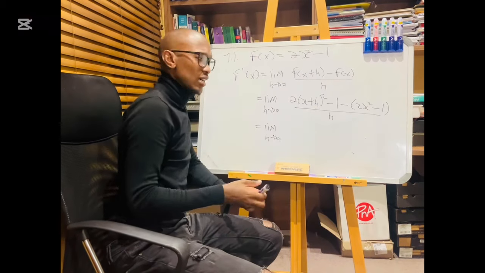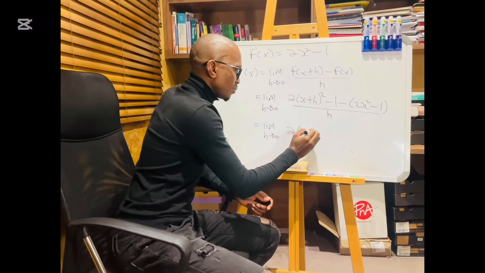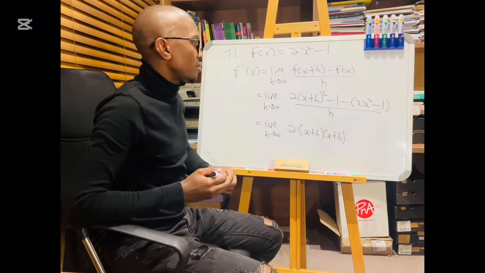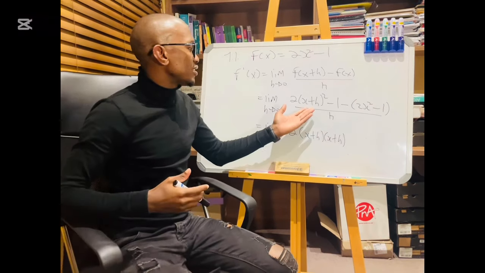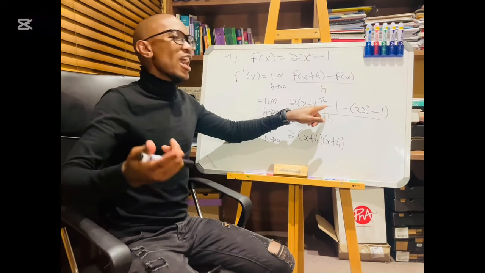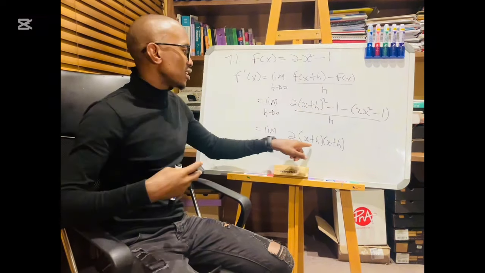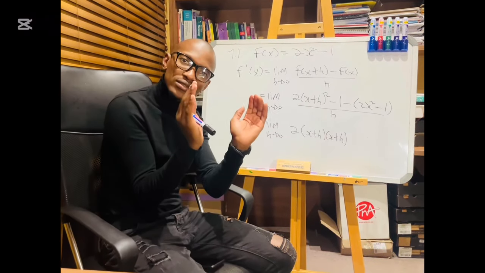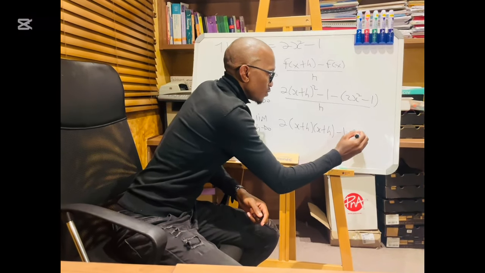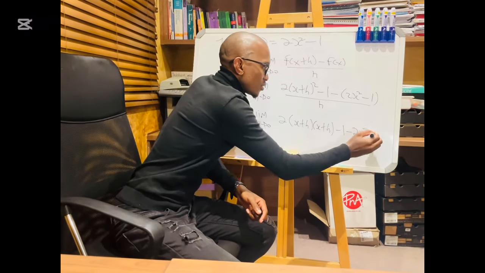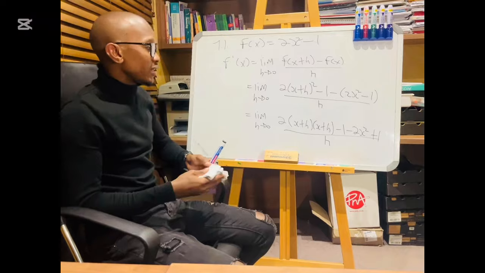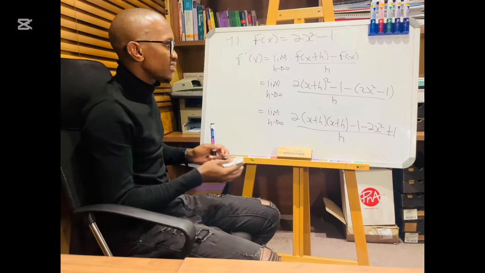Now we need to simplify this guy. So I'm gonna be having 2. This is the same as x plus h into x plus h. Okay, I'm gonna do things step by step, but you guys, simplify, right? So this is basically expanding. This is the base, this is the exponent. So the exponent tells you that the base must multiply itself twice. Hence you see, we are opening the brackets twice. Finally, okay, minus, then negative times positive is negative 2x squared. Negative times negative is positive 1. All divided by h.